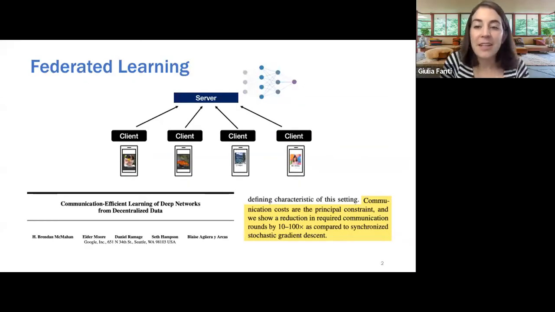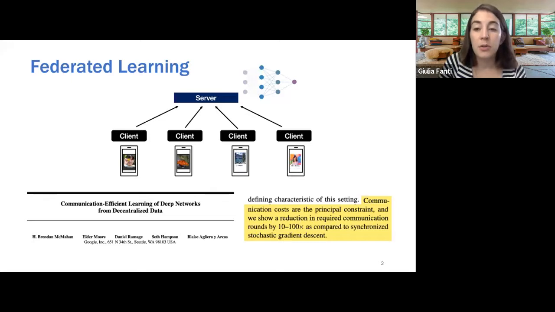So federated learning is a framework for learning from distributed client data. And of course, there are many variants of federated learning, but in this talk, we're going to assume that we have a single central server that's trying to learn a single model for a task from the data of multiple clients. And these clients are not directly sharing their data with the central server, but can instead periodically communicate smaller updates, which are to be aggregated by the server to update them quickly.